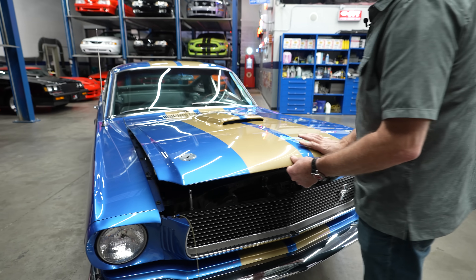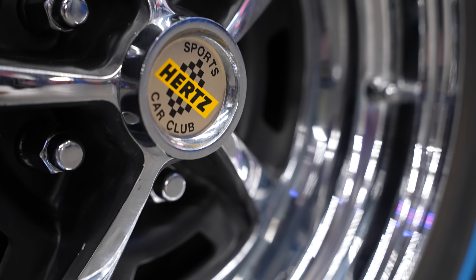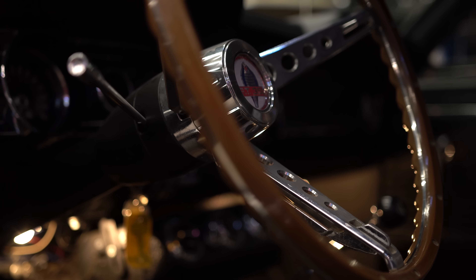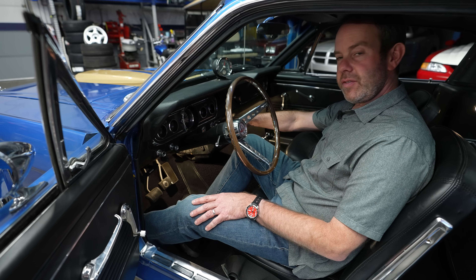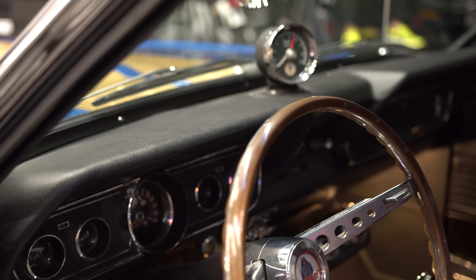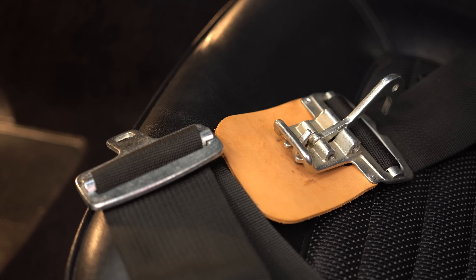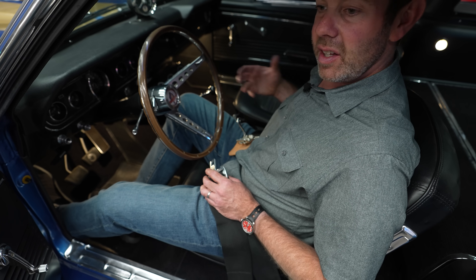It does have the proper chrome Magnum 500 wheels that were special to the Hertz car. Obviously it wouldn't have come with these blue line radial tires. Inside the car, this simulated wood steering wheel is original — it's a really nice wheel. You can see the air conditioning has been added; it's kind of a Ford looking unit, but none of the 1966 GT350s left Shelby with air conditioning. It has a new dash pad, but this is an older reproduction dash pad before they got them perfect. To a Ford Mustang expert, this kind of jumps out as being not correct — the contours are a little wrong. The seat belts are not the original Shelby seat belts; they're a very close approximation. It's these little detail items that add to the value of these cars.